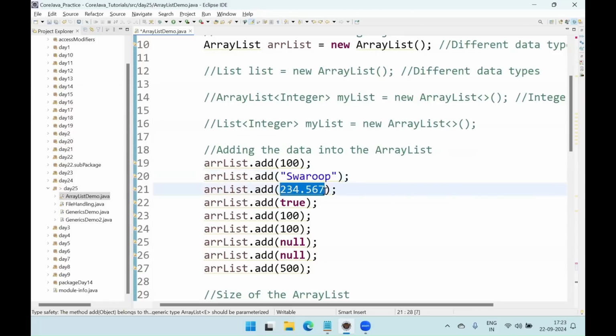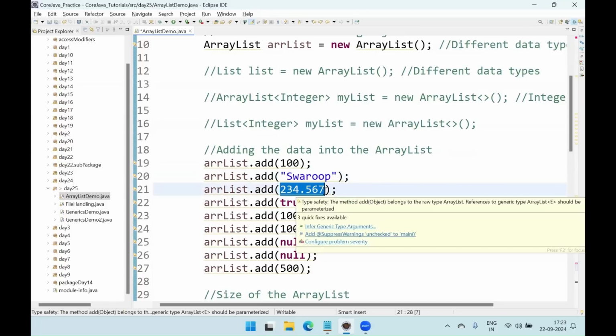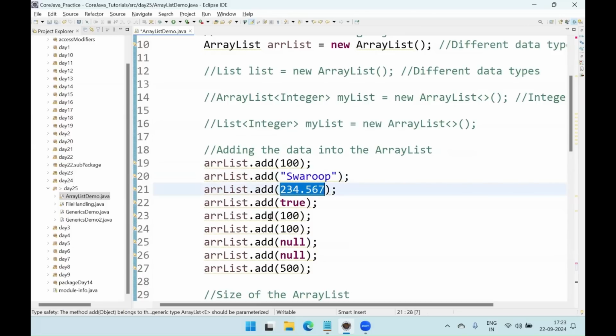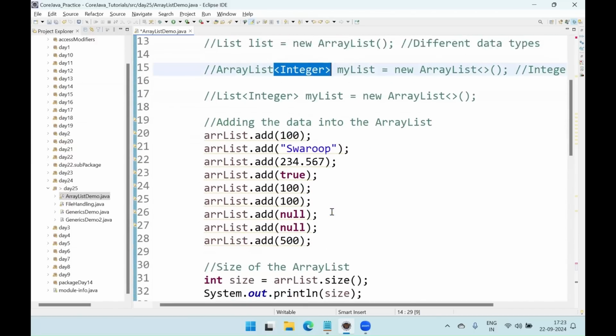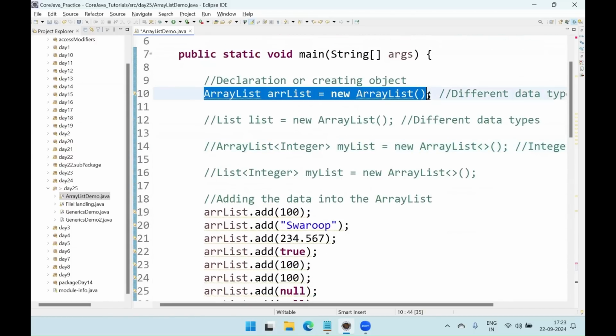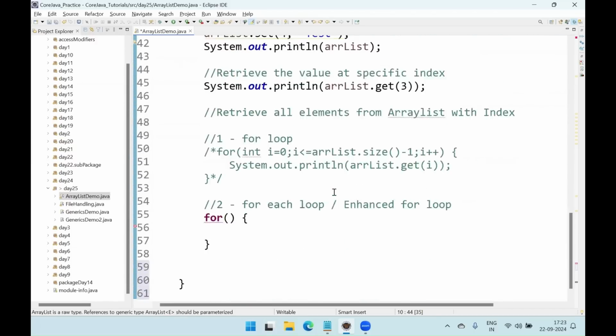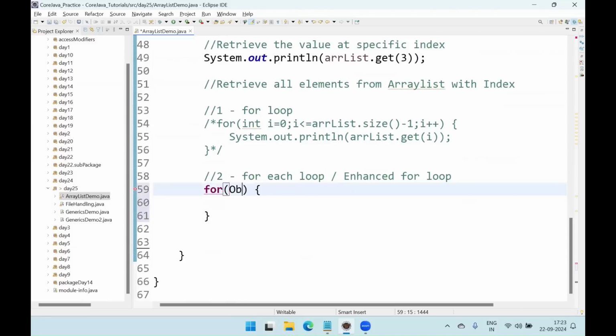Object is the superclass of all the classes, and it will support every data type. If I specify the Integer wrapper class, then only integers I can store. But in this case, I did not specify it while creating, so it will be of the type object. Object means every type is supported. So I can take a variable x and pass this array list.